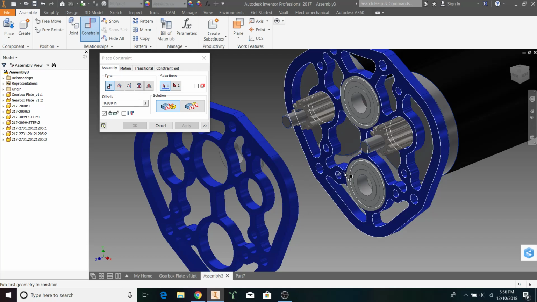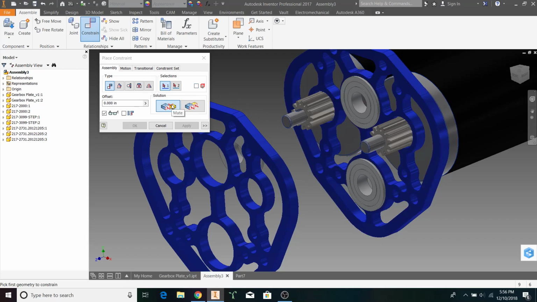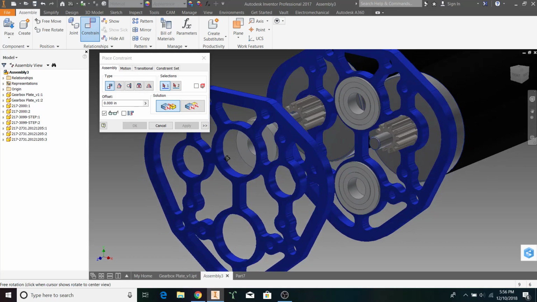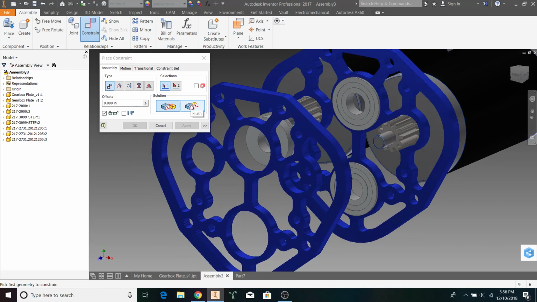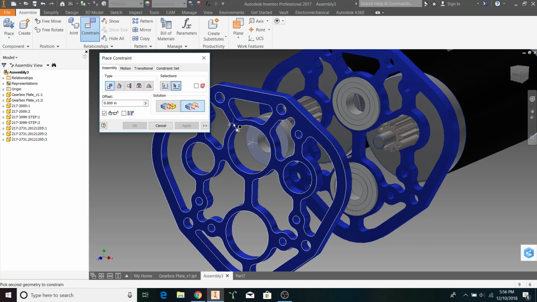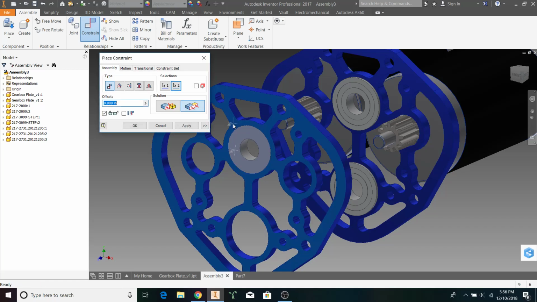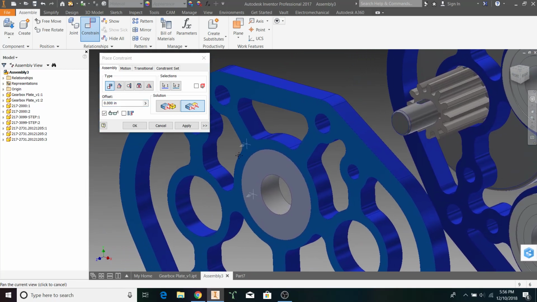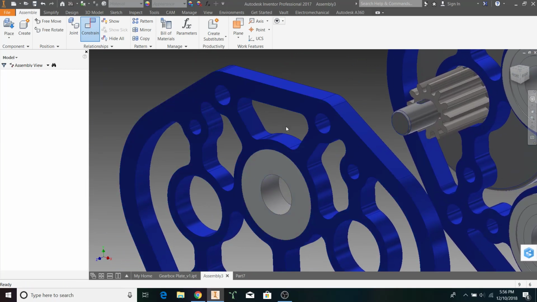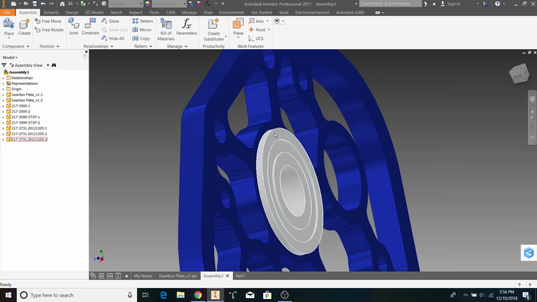All the constraints we've done so far are right here. They're called mate constraints. So you can see in the drawing that it's a face facing the other face. Now, another option I have is this flush constraint. In this situation, the planes are flush with each other. So let's select flush. Right here, the back of the bearing and the front of the plate. You can see that these two faces are made flush. Apply, and let's check the flange to make sure it fits.